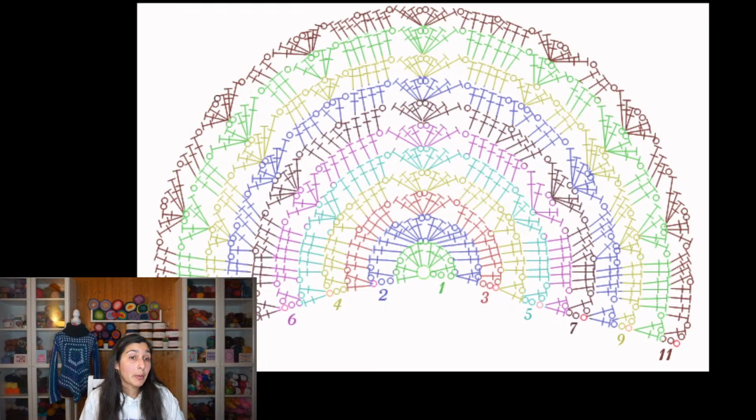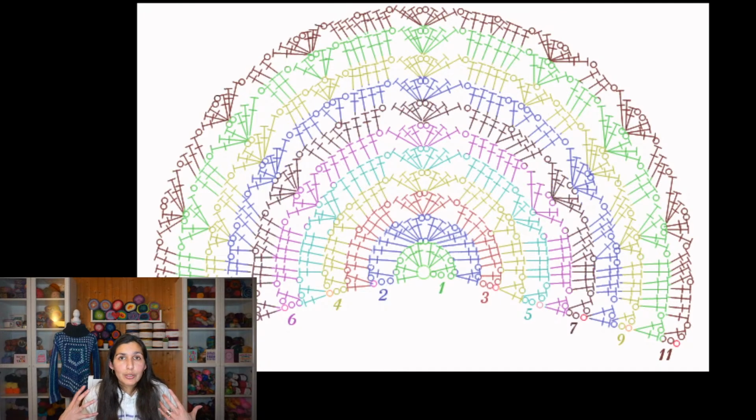I don't remember what I was saying. So if you have, someone mentioned it before, and that is a good trick. If your pattern includes both chart and written pattern, then it helps to compare the two. So if it's easier for you to work from a chart, or if you just want to practice working charts, then you can have the written instructions next to you so that you can refer to them whenever you are conflicted about what the chart says.